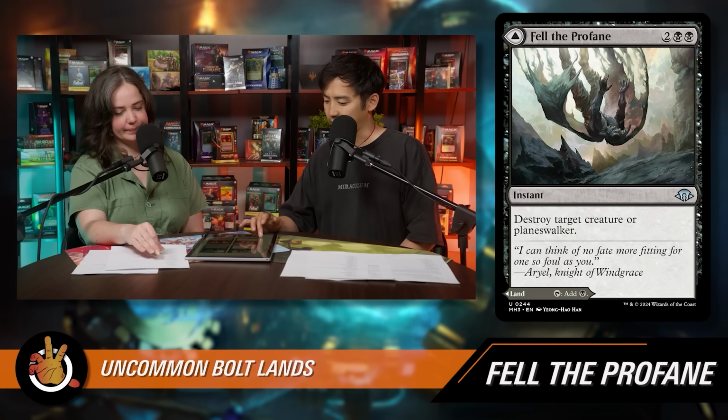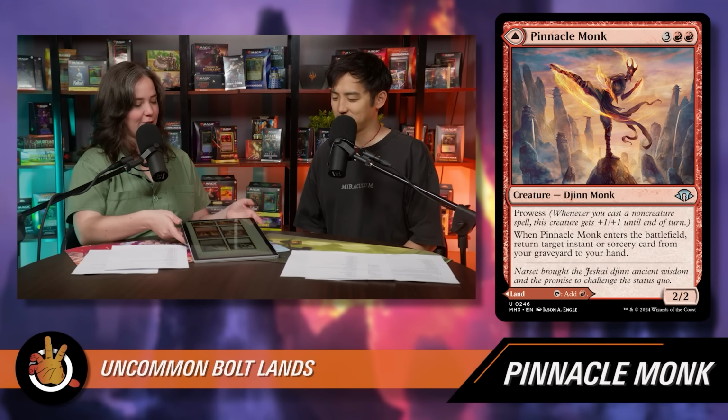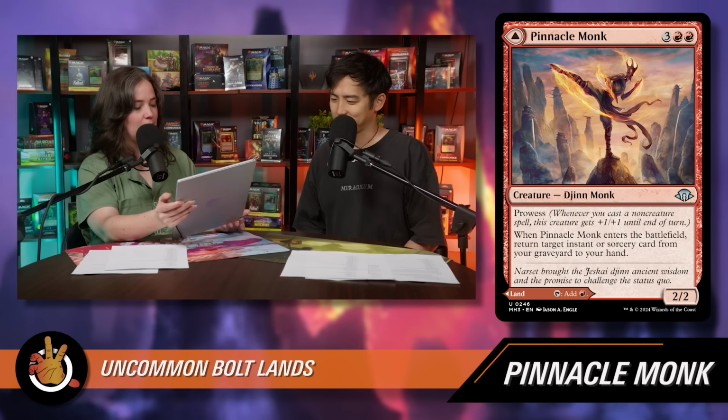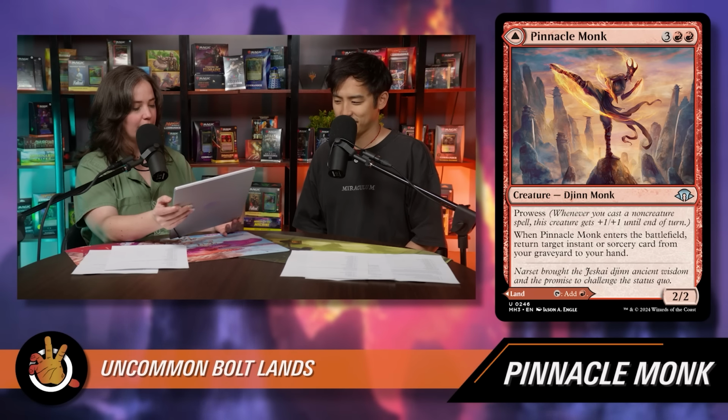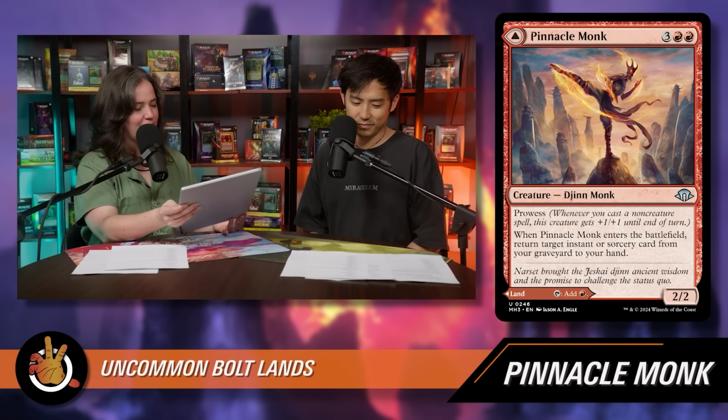All right. Let's move on to red now. There's 4 left. The first card is Sundering Eruption. No, the first one's Pinnacle Monk. It's Pinnacle Monk! It's 3 red for a Djinn Monk with prowess. He's a 2/2. When he enters the battlefield, return target instant or sorcery card from your graveyard to your hand.